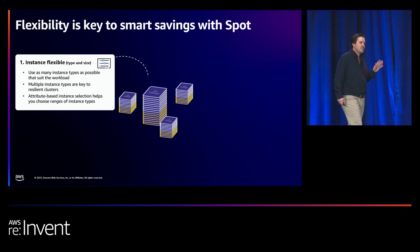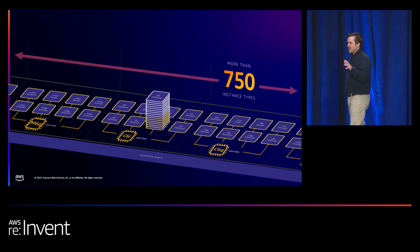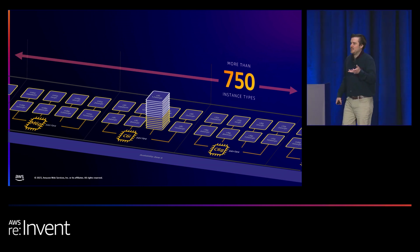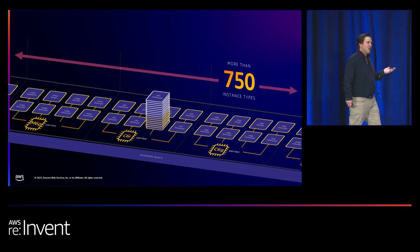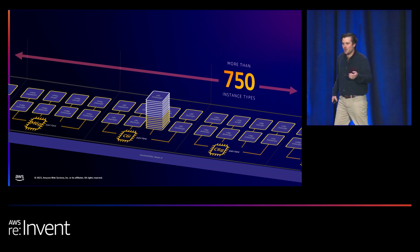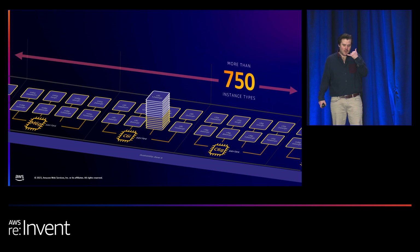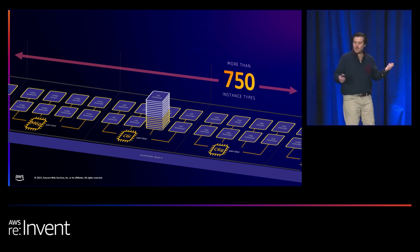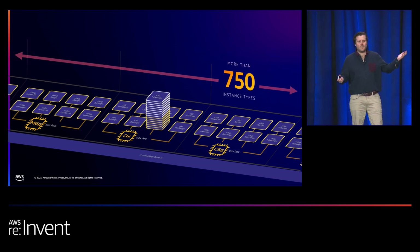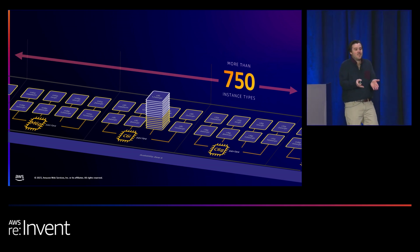Why do you have to be instance flexible? I sort of tell this joke, it always lands flat, but I'm going to try it again. Imagine if you were sitting there and your partner was in the car next to you. And I say to my wife, Claire, hey, Claire, can you call the hotel? We need to get a reservation. If she called the hotel and she said, hey, is room 304 available? Oh, okay. Okay, no worries, and hung up. She turned and told me, hey, room 304, it's not available. I'd be like, what about 404 or 305? Why do we care what room we're in? It's just the hotel. And that's sort of the same thing with EC2, right?